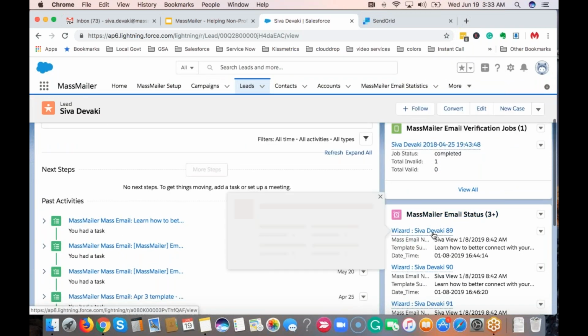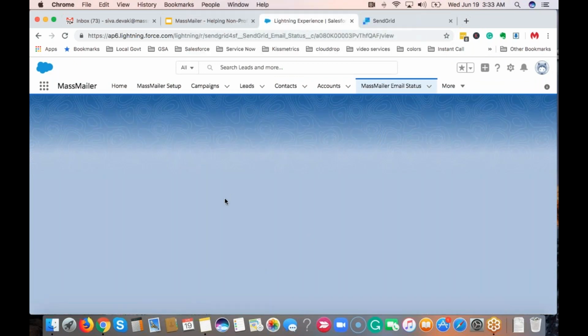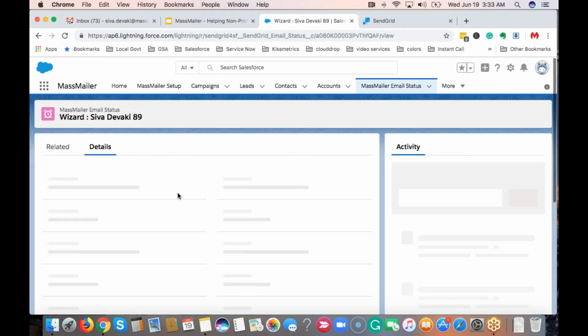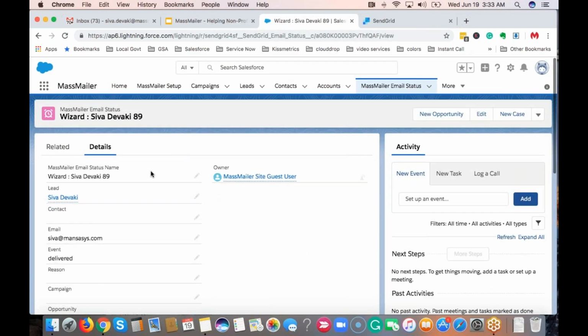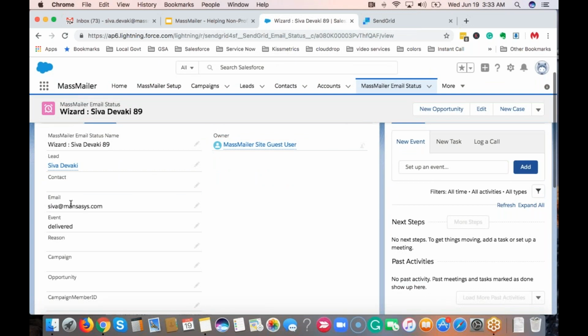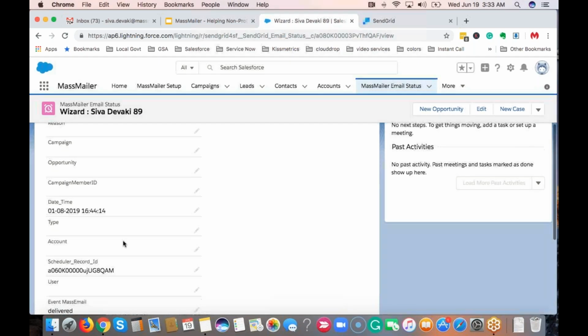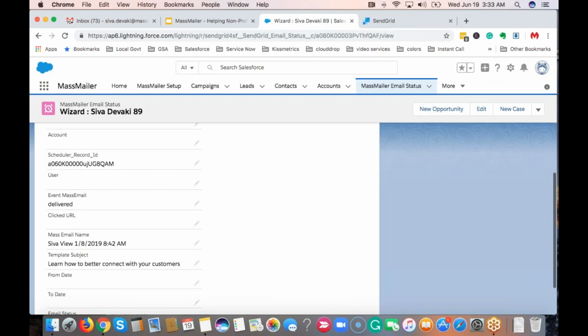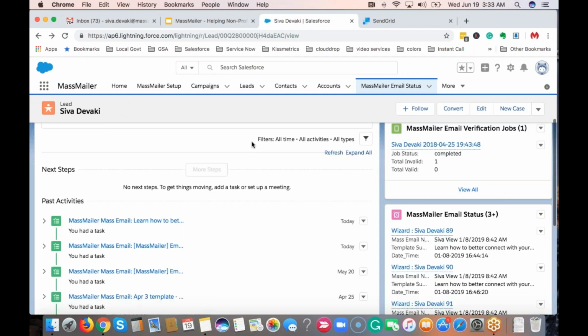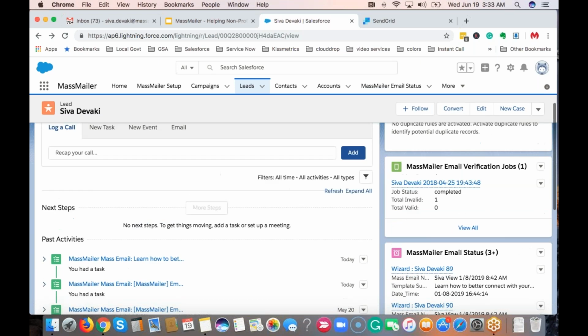It looks something like this. You can drill down and see what a particular event is about and what time it took place. For example, this was delivered, and it flags the date and time. It also shows the template subject and the mass email that you used. All of that gets captured right there on the lead or contact itself.